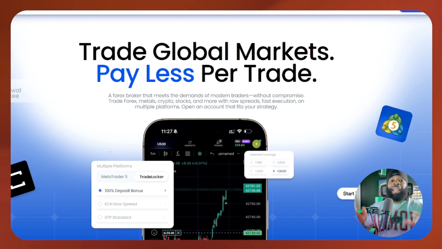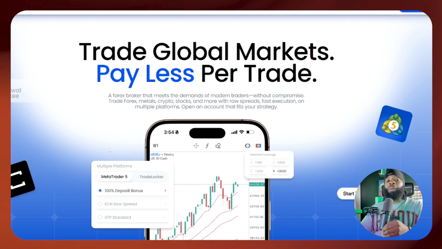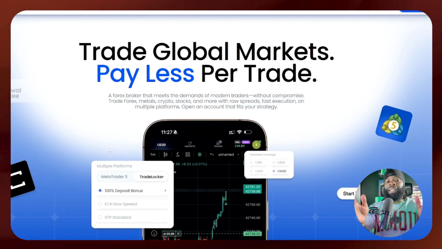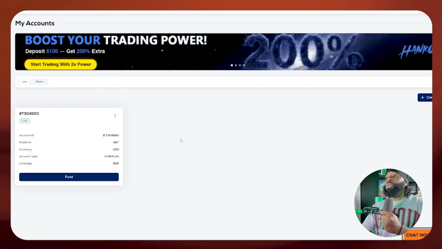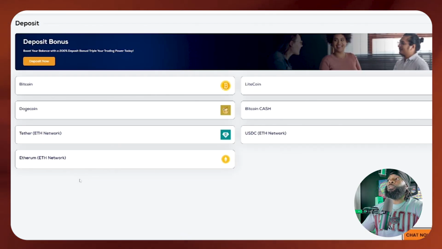Now that being said, I will give it to GatesFX just due to the fact that they do work with third-party platforms. Now let's talk about the biggest thing, which is withdrawals and deposits. How fluent is it? So with HankoTrade, the way that you will want to deposit your funds is, first you create your account, whether this is live or demo. Obviously you do a live account, and once you do that, you literally come to funds.